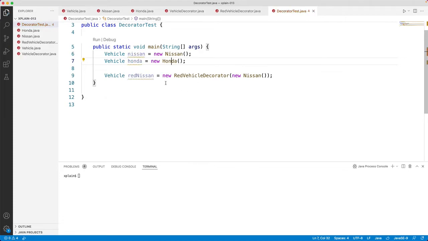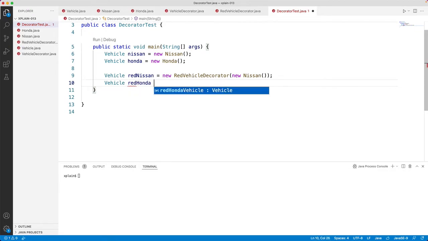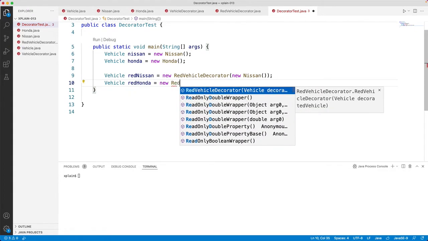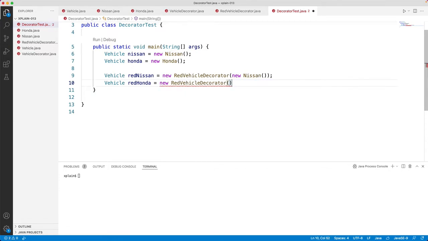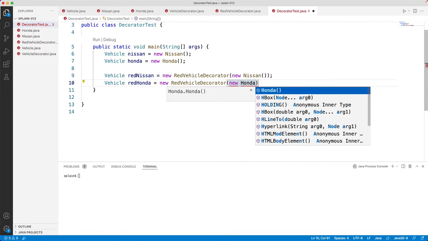Similarly, we would call Vehicle redHonda equals new RedVehicleDecorator(new Honda).